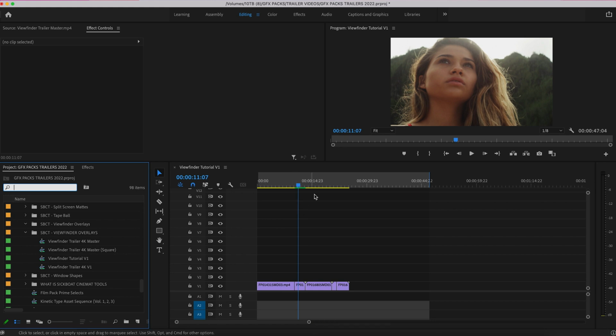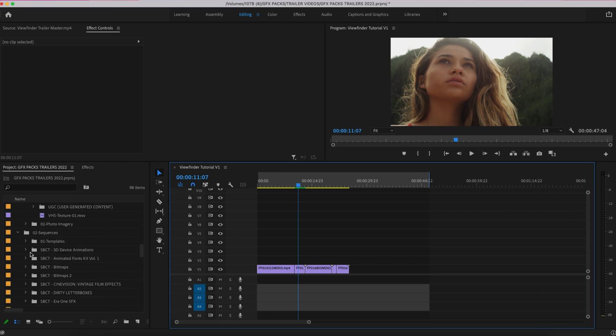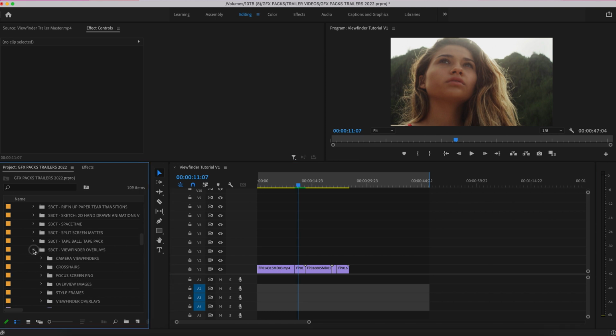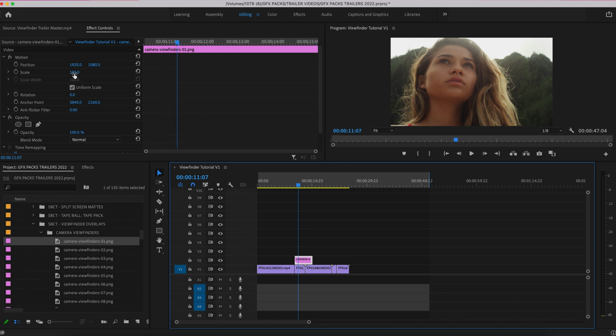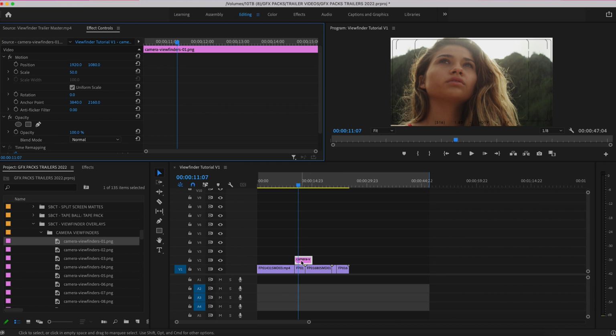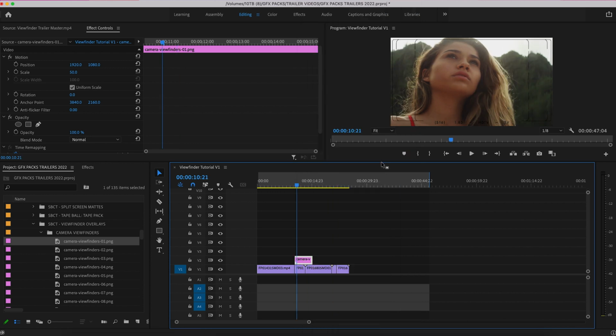Same thing with Premiere Pro. It is just as easy as dragging and dropping your viewfinder on top of the video clip. So let's go into our viewfinder folder, have them imported here. I'll do a slightly different one. Let's check out one of our camera viewfinders, and drag and drop that in, camera viewfinder one. Once again, these are 8K, so once you drag and drop it in your sequence, just scale it down 50%, or you can right click and go to set to frame size or scale to frame size. And once again, it is visible right here.